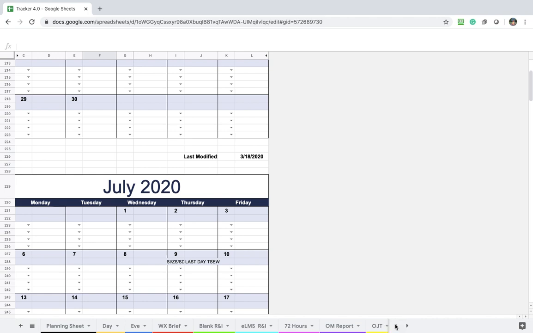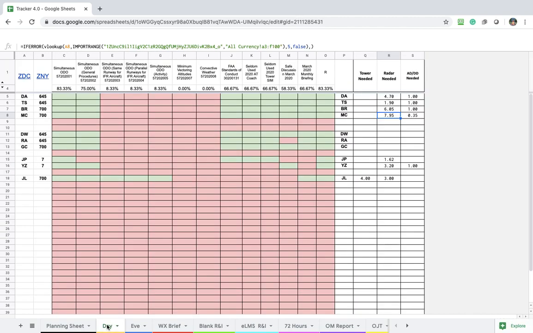Anything else I want to cover here? Yeah, I'll cover a couple of things here. We'll go back to the day. The day tab really tells me as a frontline manager what I need to work on that day. The A-siders are located on the top, the B-siders in the middle. Frontline managers are about 2/3 down, and traffic management's on the bottom.